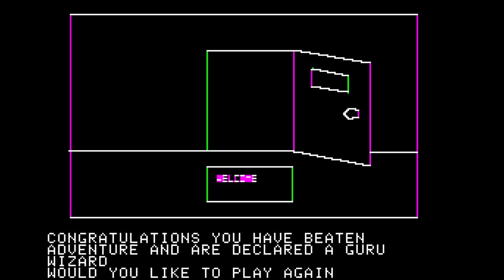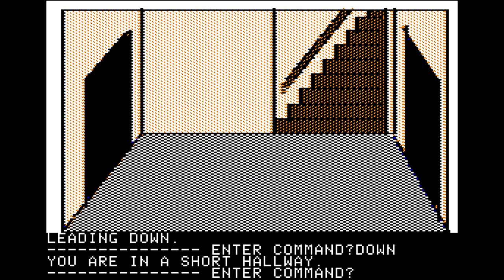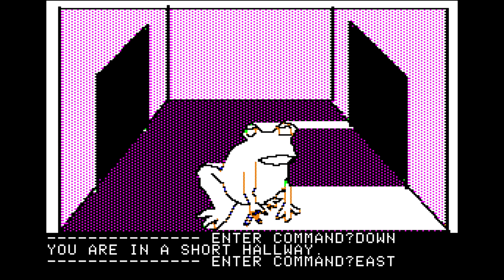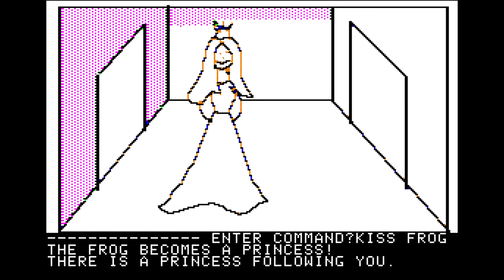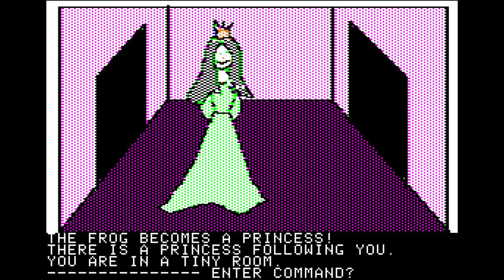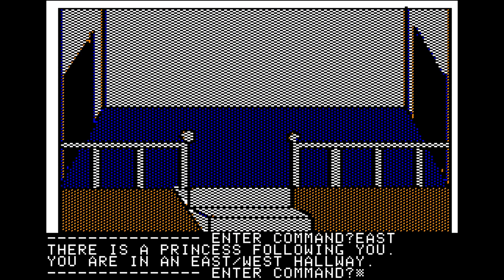The second video game that Ken and Roberta released was titled Wizard and the Princess, and it was twice as long as Mystery House. Ken developed a whole new assembly language interpreter for writing adventure games. He called it Adventure Development Language, or ADL for short. The game had over 150 pictures, as opposed to Mystery House's 70. Ken found a way that allowed Roberta to enter the pictures into the computer as easily as if she were drawing them on a regular tablet.